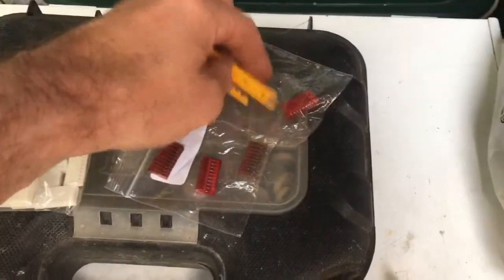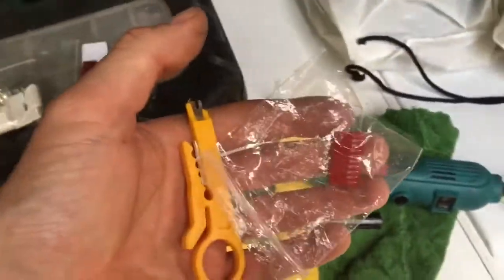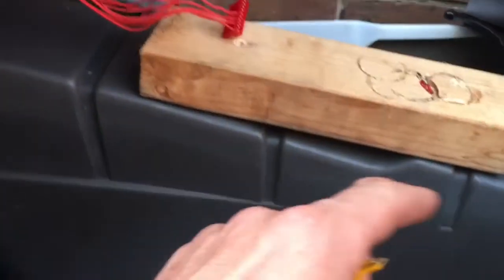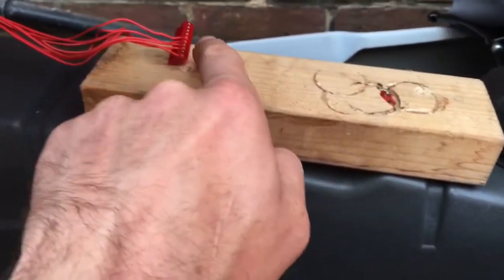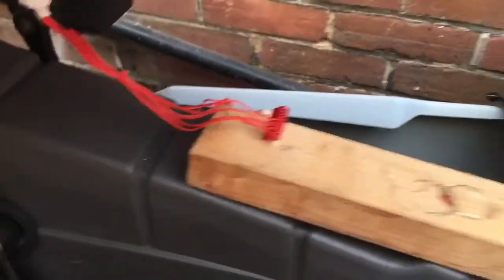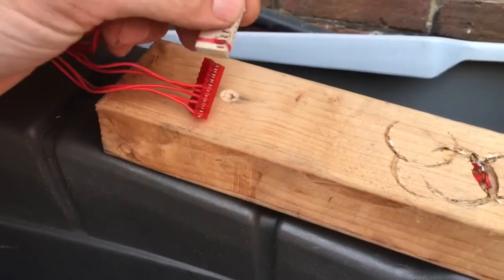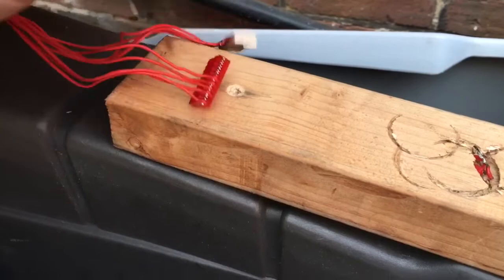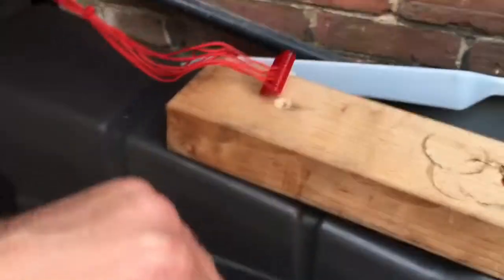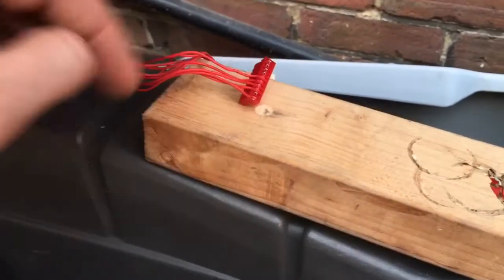I've ordered a bunch of these. So that's the first part, and then I wander over to the C5. This is what we're doing at the moment — I've got my little setup here. In part two of the video I'll be showing you how I put in these wires and how to do a super close-up, because this is what I've got. That's the one I soldered on a number of months ago, but now I've got access to these I'm going for these on all my C5s. I'll show you guys that in the next part.